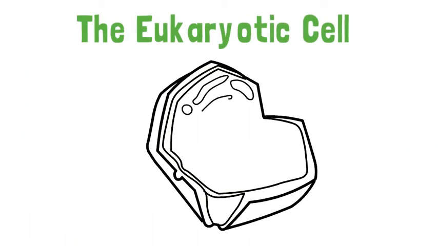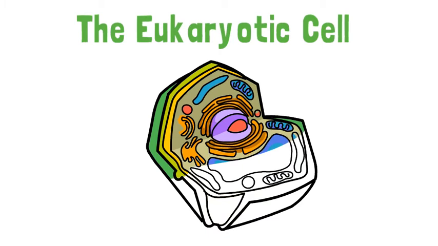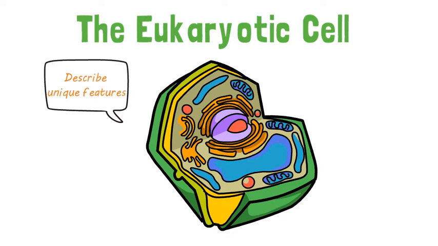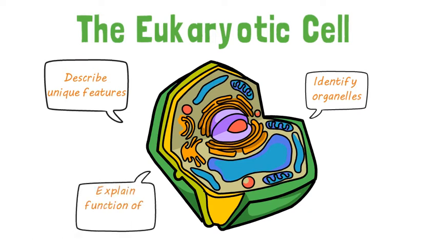In today's video, we'll look at the eukaryotic cell, its characteristics and defining features. By the end of this video, you should be able to describe the unique features of a eukaryotic cell, be able to identify the different organelles typically found in eukaryotic cells, and be able to explain the function of each organelle within the cell. Let's begin.